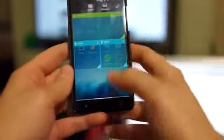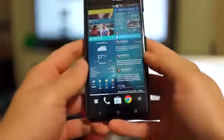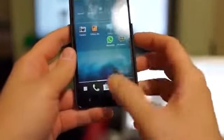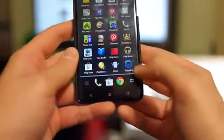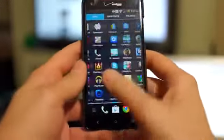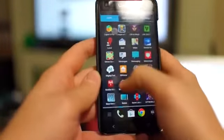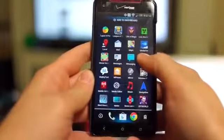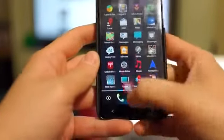I kind of have mixed feelings about the launcher. It's going to take some definite getting used to, simply because it's so much different than a traditional launcher. Normally, you would have your app tray there. I just wish there was more customizable stuff, so I wish you could move this or something, but you can't. You just click that, and it gives you a cool little effect where it opens up all your applications, and then you can select them as normal, or you can set them somewhere. So let's say I wanted to put this little G+ Messenger, you can drag it down there. I didn't want to do that after all.